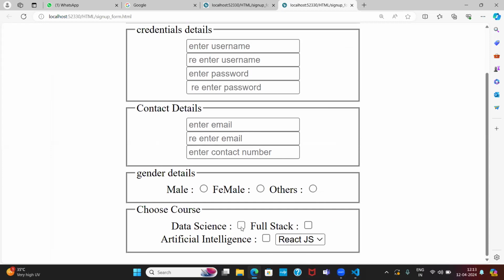Or here you may join for data science and AI, data science and Flask, data science and React.js, or data science and Angular. Something like this is possible, right?